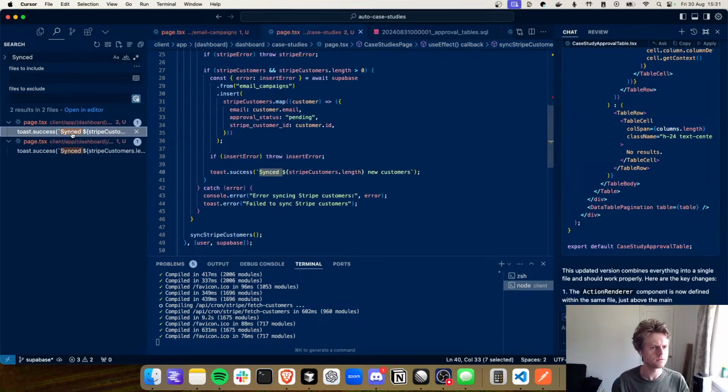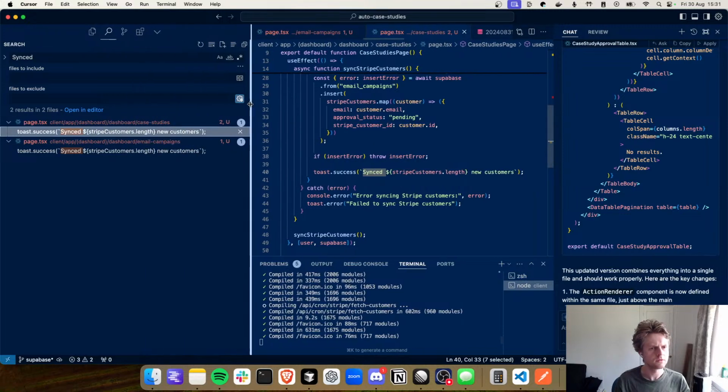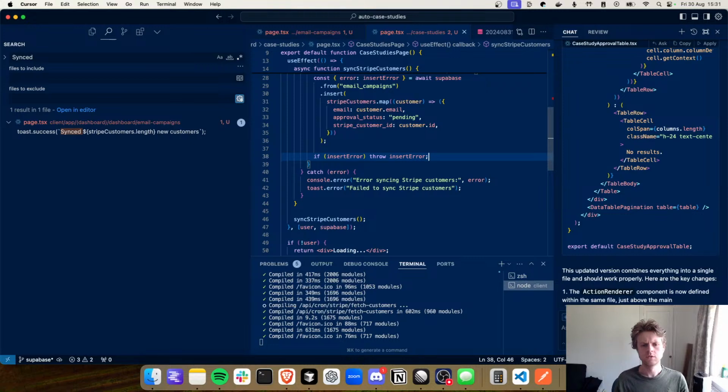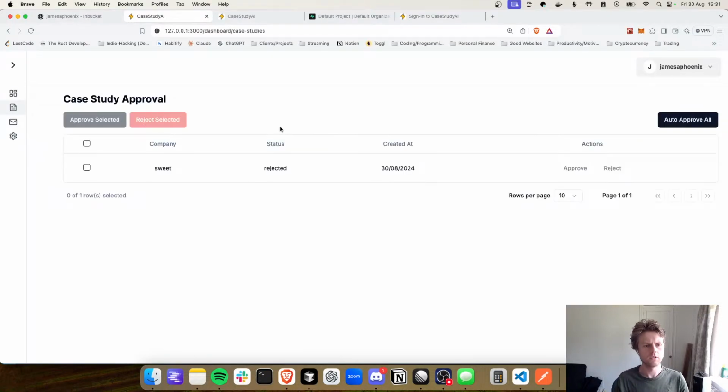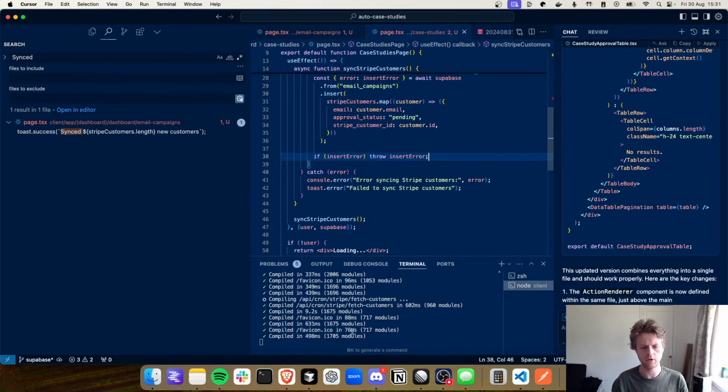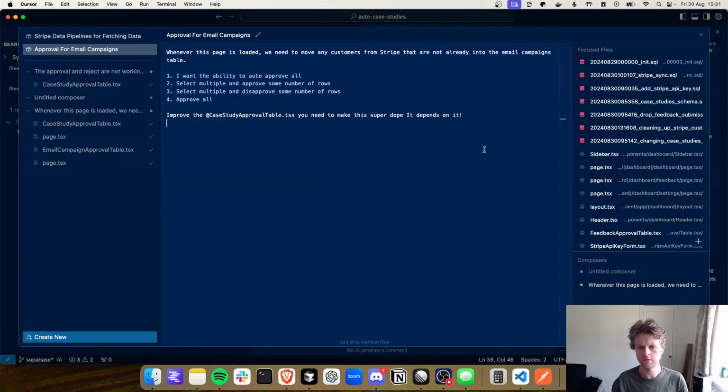Synced. We don't want this. Right, that's fine. And then this one, we should only get, so I'll put it back into Composer.